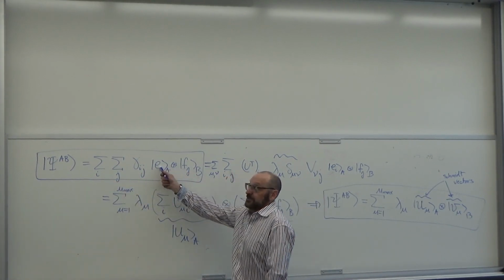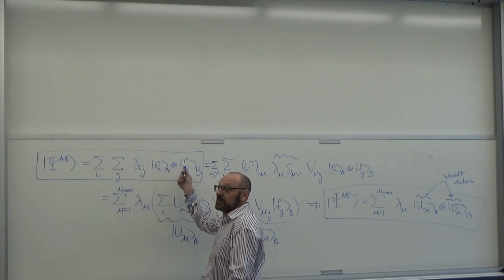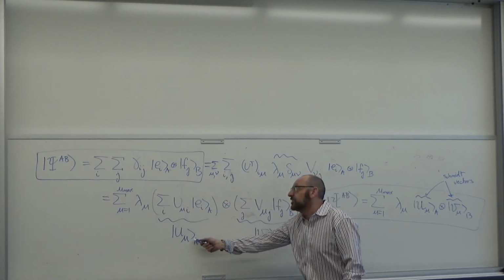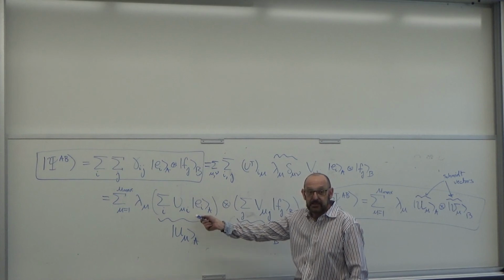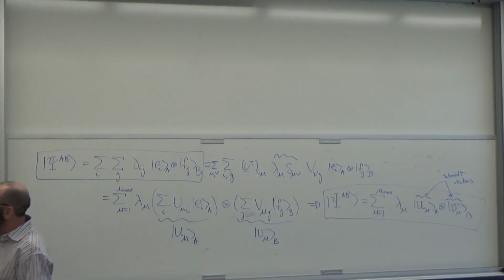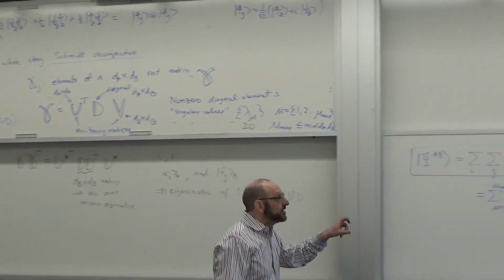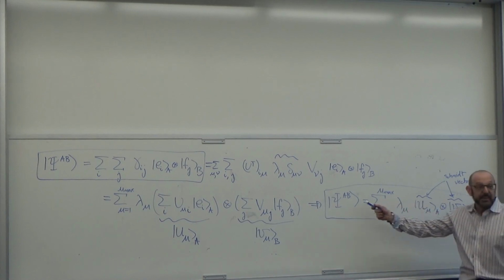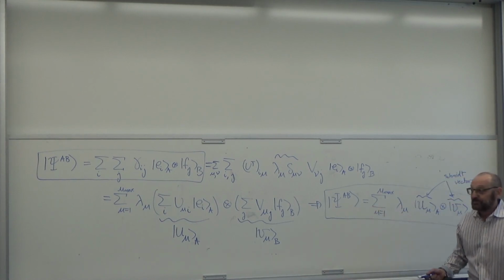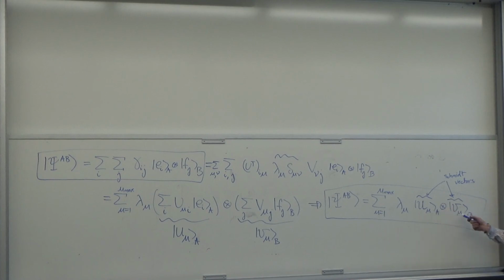Here, this was an arbitrary basis. I didn't care what the state was. Some basis. I could take that state and decompose it into this basis. But these vectors depend on the state because the particular unitary transformation I did came from the singular value decomposition, which was dependent on these coefficients, which define the state. So this is a state-dependent decomposition. There will be generally different Schmidt vectors for different states. But if I know the state, I could do the singular value decomposition, and then I would find these vectors.